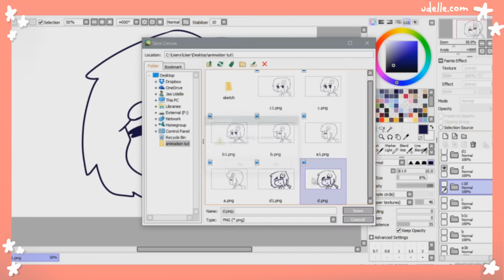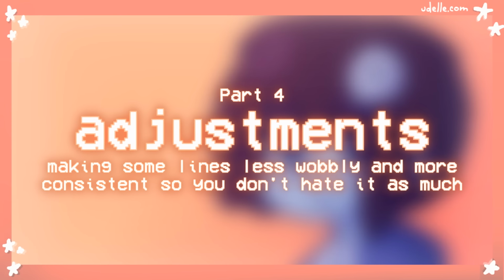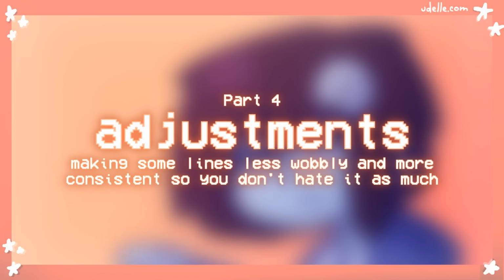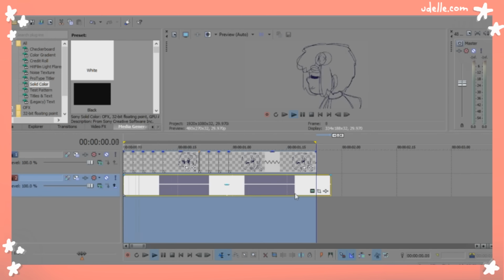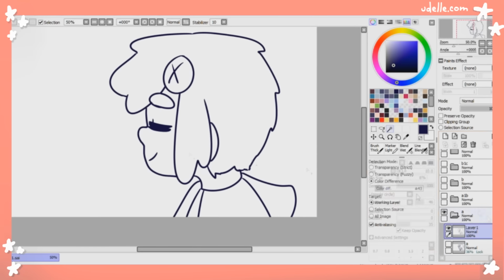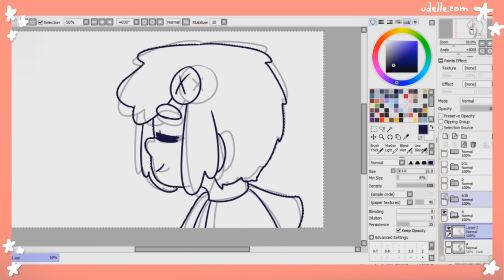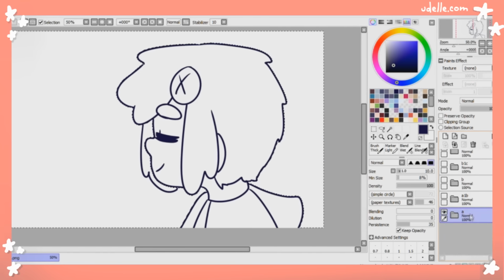We're already on part 4 for adjustments, so this is literally where I'm just watching what I made over and over and over and seeing what stands out, what's wiggling wrong, what's too big, what's too small, and I discovered that a frame was missing hair, and a frame had a cheek part out too far, and a frame had the hair down a little too low.